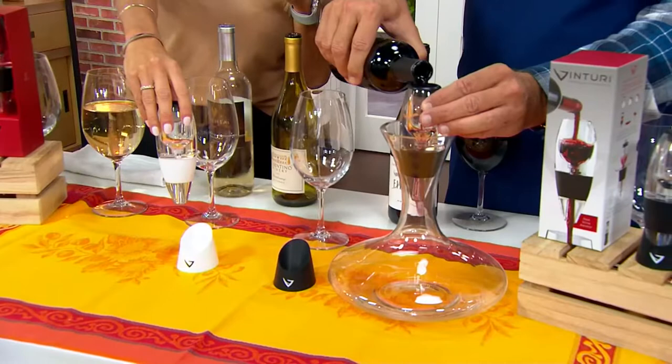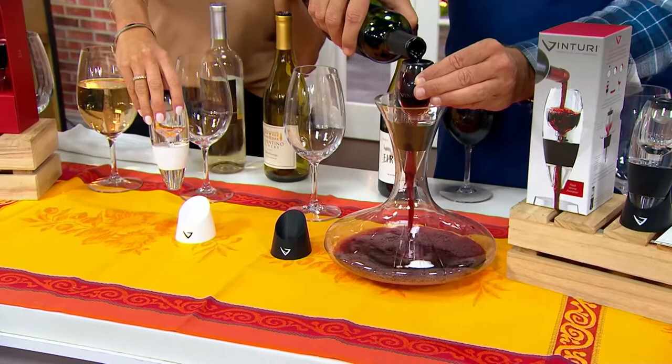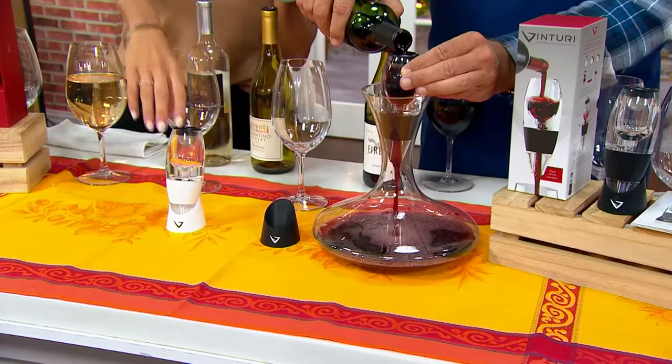In just seconds, that perfect amount of air is infused in. It's going to open up those flavors, give you the nice, smoothest finish. That bouquet is going to be absolutely beautiful and very, very flavorful. And the best part is it really does take just seconds. And you're going to have that entire bottle of red wine decanted and ready to share on your table.